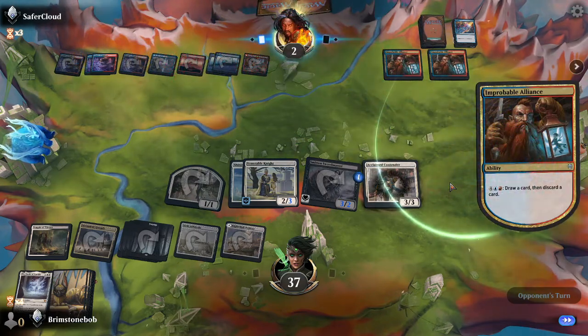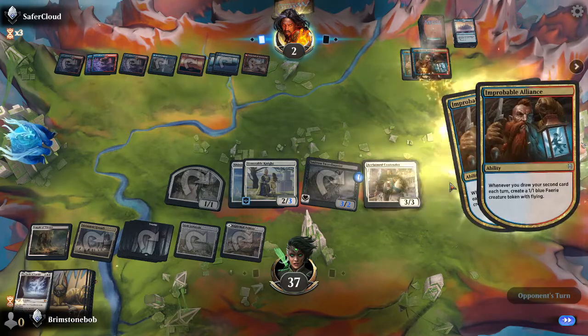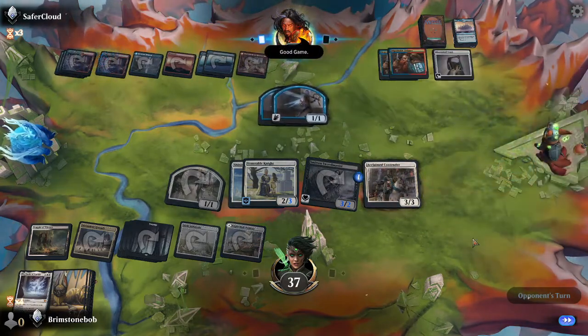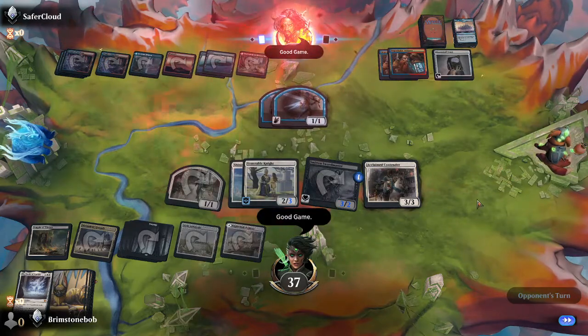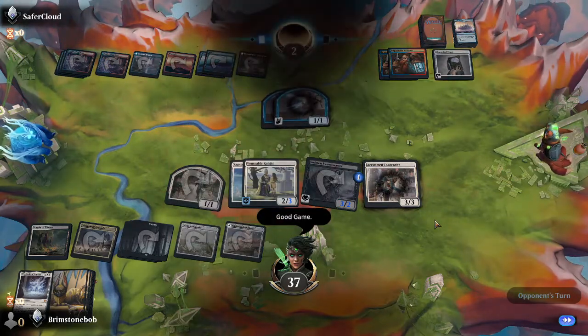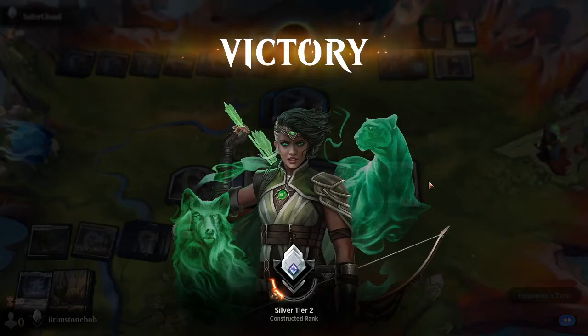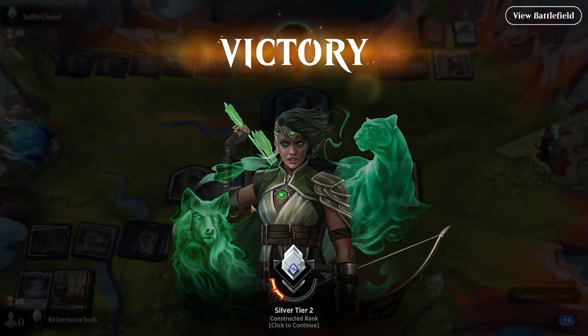So he needs to draw something that he can cast for 2 mana that keeps him in the game. And frankly, there's not a lot. Yet that won't do it. Good game. So Knights brings down another opponent, and you know, it's a pretty fun, pretty effective deck. So if you want to give it a shot, enjoy.